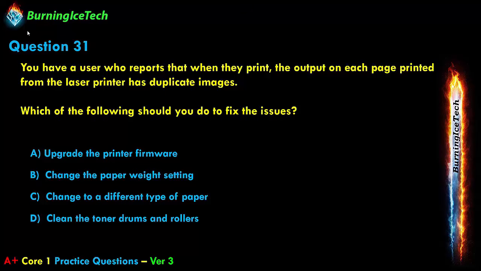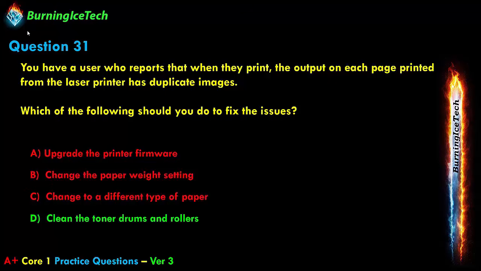The good news is this is something you hardly ever change. The bad news is this is a very expensive component to go and change, guys. And in some printers, it's quite difficult to change, quite frankly. So you probably know what the answer is. If we look down below, the only answer that's got anything to do with a drum is D.